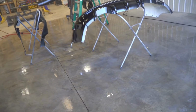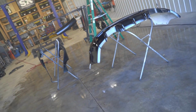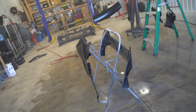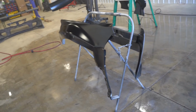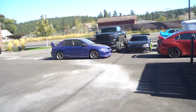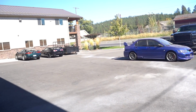I always get really impatient in between coats of base, and especially in between coats of clear. And you have to let everything flash off, or else you kind of trap all the solvents in the paint. Pretty sure that's what happened on the truck bed when we had a ton of issues going on and had to redo it like 3 times. So I always force myself now to walk outside and drink some water and look at the cars that we don't have space for.